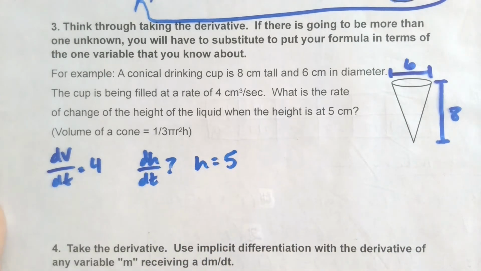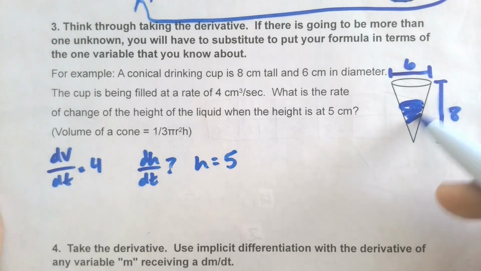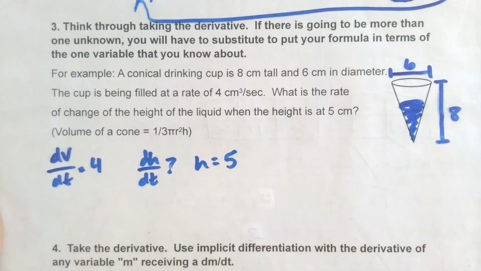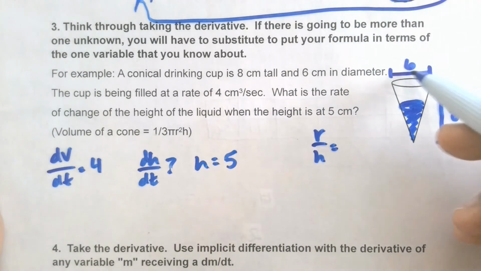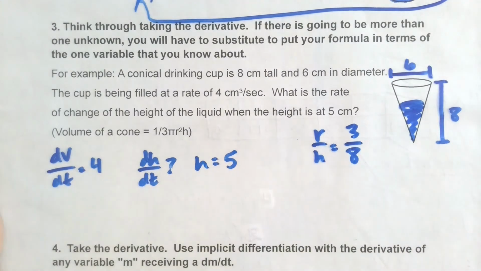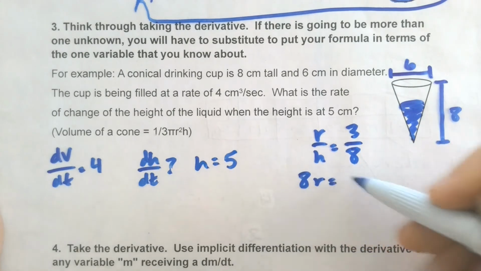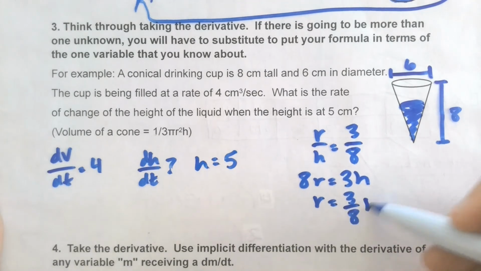So if I could back up and replace the radius, then I can take the derivative and it's not as bad. The way that we want to replace the radius is just using the fact that wherever the height of my liquid is, it's still going to have the same proportions of the cup. So if my radius to my height of this is 3 to 8, that's going to be true no matter what height that liquid is at. So I can go ahead and solve for the radius by cross multiplying and getting that my radius is this 3/8 h.